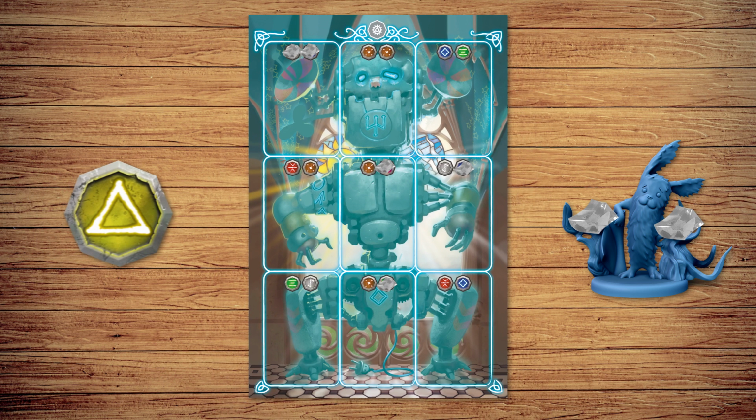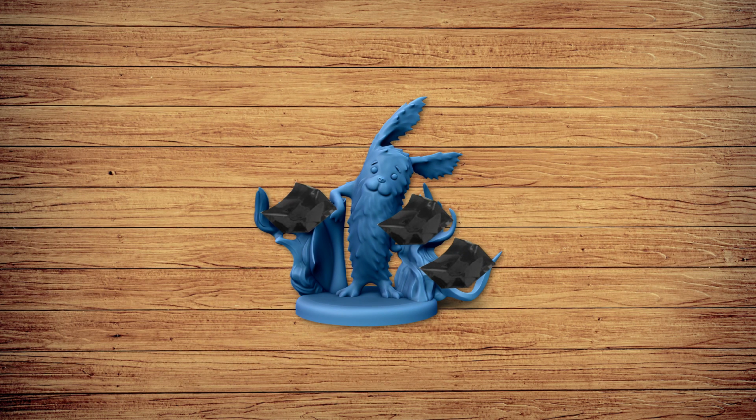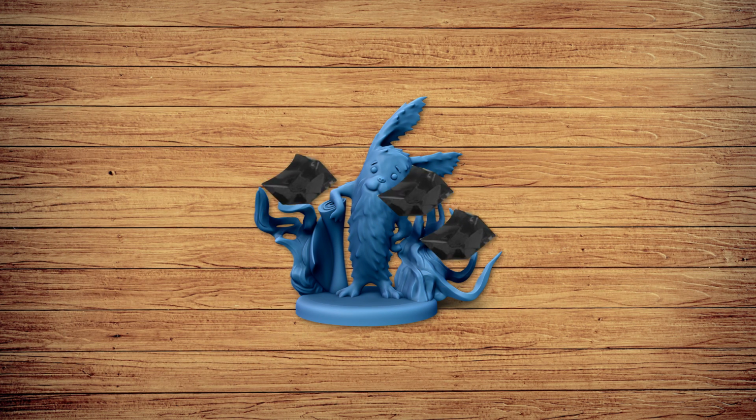But beware! If you roll a symbol but don't have any matching uncovered runes on your portal board, you must place 1 dark power token into a free slot on your castle keeper. If there are no free slots, replace a magic power token with a dark one. At the beginning of your turn, if you have 3 dark power tokens, your turn is skipped.